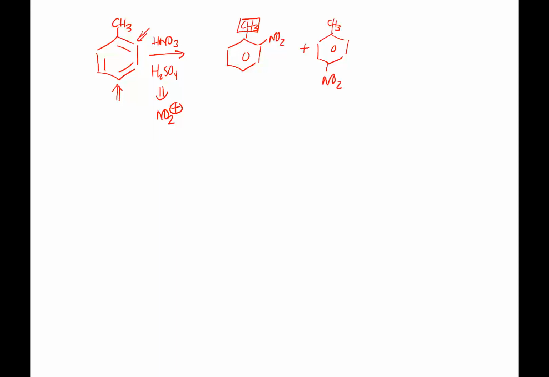Now you could say, could I put the NO2 group over here? Yes, that would give you the same product as the first one. So what you don't want to do is write the same product twice. Used to be I would take points off for that. I won't give you any extra points for writing the same product twice. So you want to make sure that this is the same as having the nitro group here. Okay. So that requires that I know my groups.